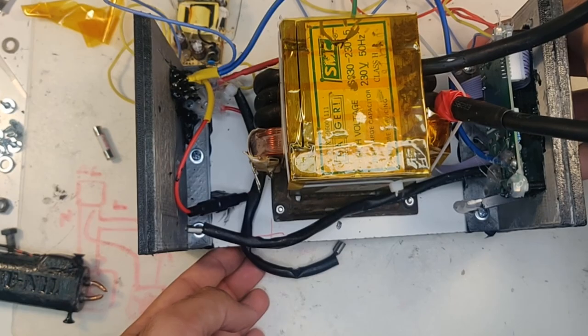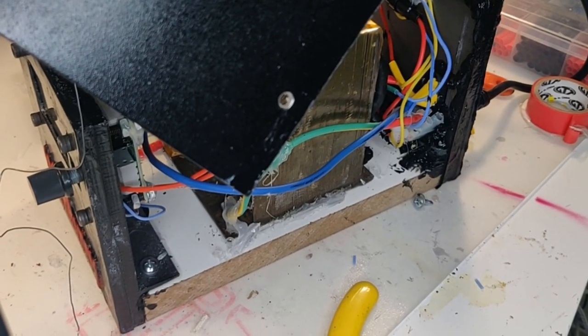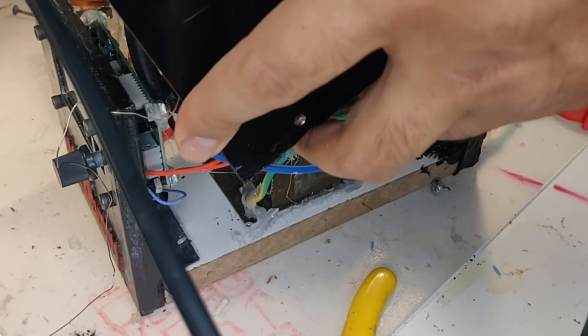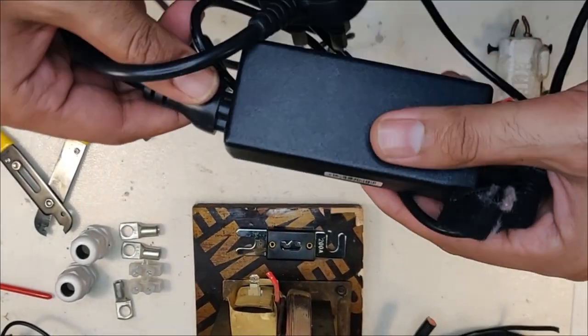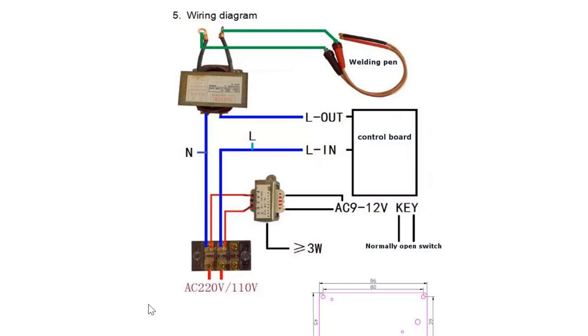Once all the components were fit inside, they were insulated with heat shrink, silicone, and hot glue in all exposed places to ensure no bare wires touch each other or other metal surfaces. This is very important because you don't want to shock yourself with 220V AC. The connections could look a little messy but here's how I connected them: the power supply socket from an old laptop power supply has three wires — the ground, which is connected to the transformer ground and insulated; and a live and a neutral wire. The neutral wire goes to the transformer directly and has a convenient quick disconnect.